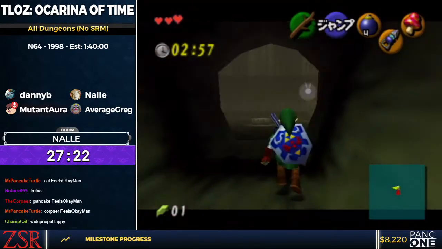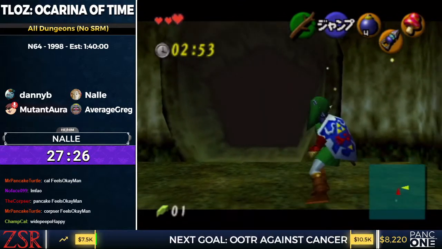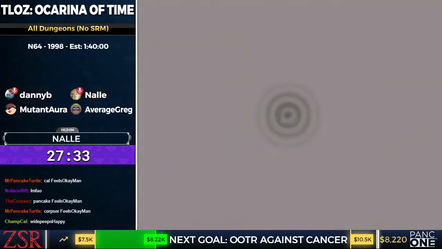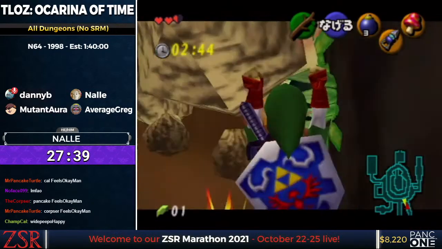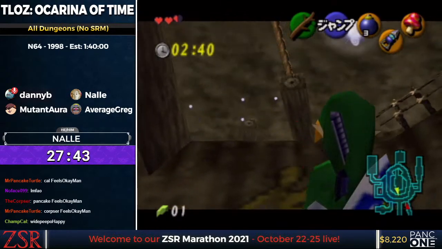So he now has Minuet, and that cutscene's completely cleared, but we didn't have to watch any of it because, well, he died. So the game doesn't make you watch it when you're dead. And since he died... Oh, go ahead, Nalle. No, I just want to say it's very nice that we don't have to watch that while also dead. Yeah, it's very lucky in this game that you get stuff right as cutscenes start. It's true of most things.